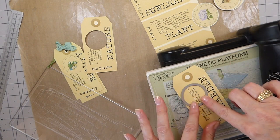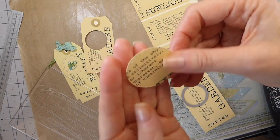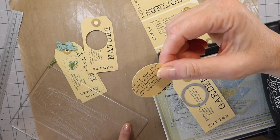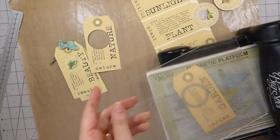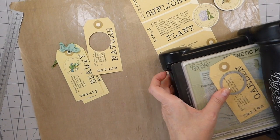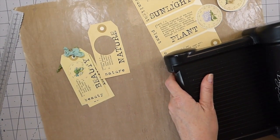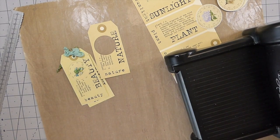I did keep the little cut-out pieces and have just started saving them, because when I'm doing little clusters for corner tucks I think the little wording will be nice to use. So just hang on to those because I'm sure we can find another use for them. Little by little I'm getting through some of the old printouts.